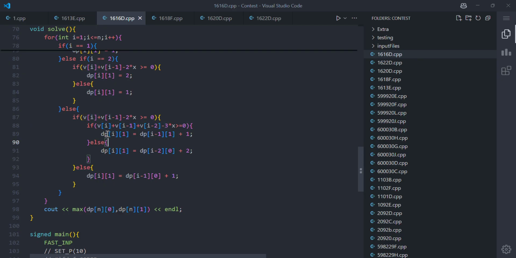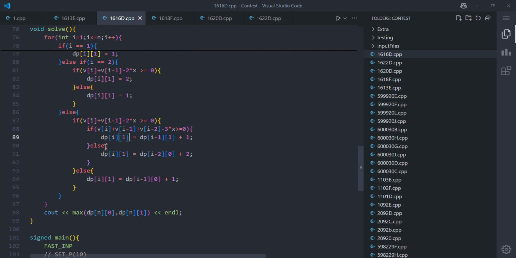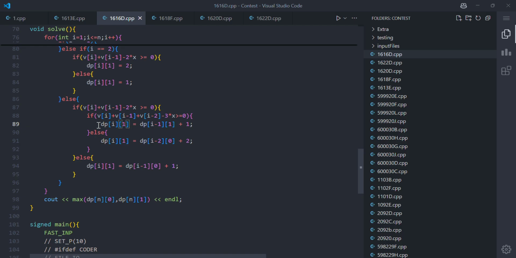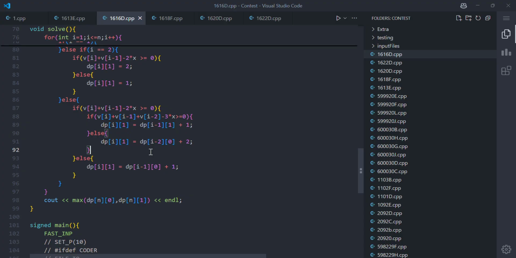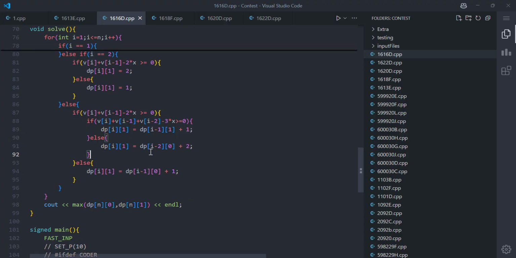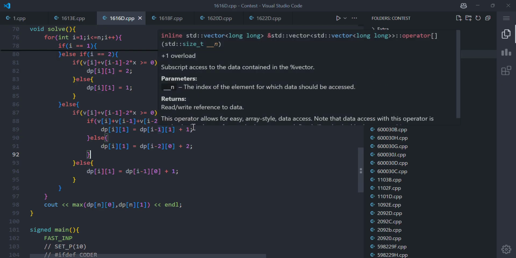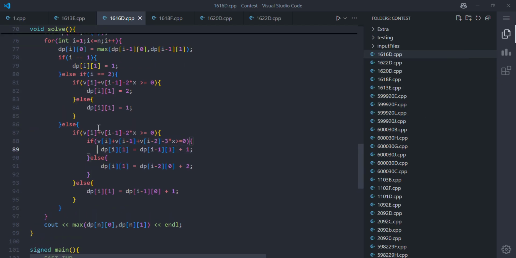Which you can understand simply, this is not very hard to understand. If you try to run some test cases, then you will understand why I am doing this.